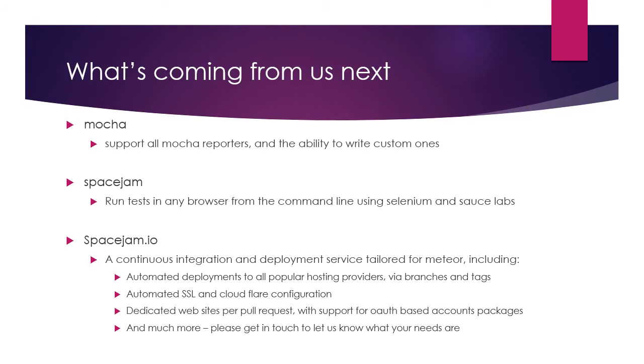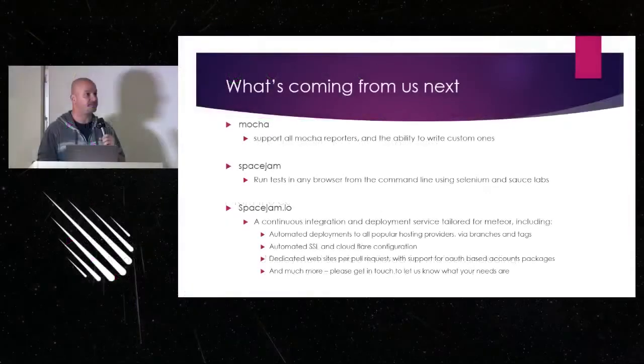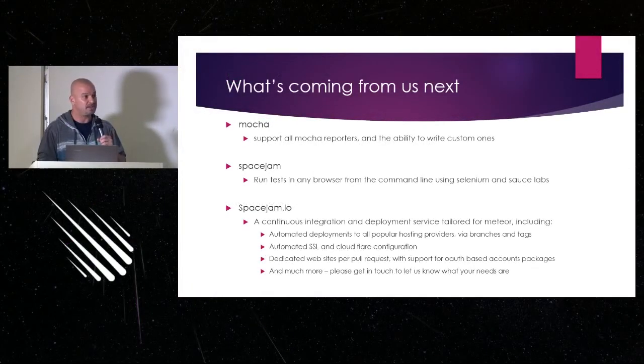With spacejam, one of the things that we want to do is we want to be able to run the tests from the command line in any browser, not only in Phantom.js. We've seen quite a few times where basically things fail because it's Phantom.js, and Phantom.js is not compatible with Google Chrome or Firefox. So with Selenium, you can run automated tests inside browsers. And that's what we want to try and do.